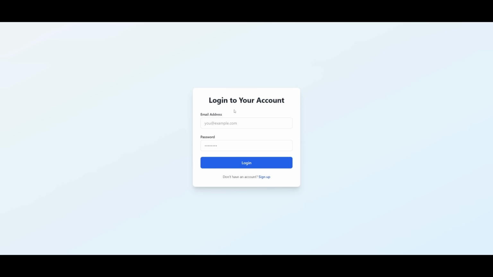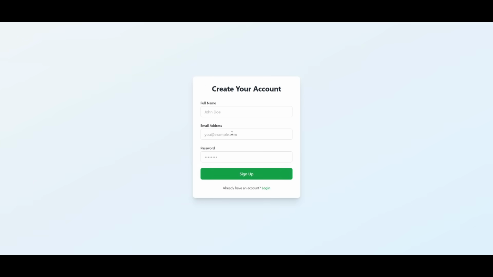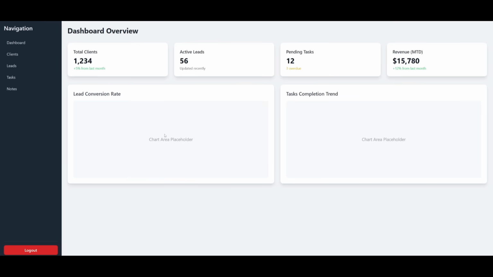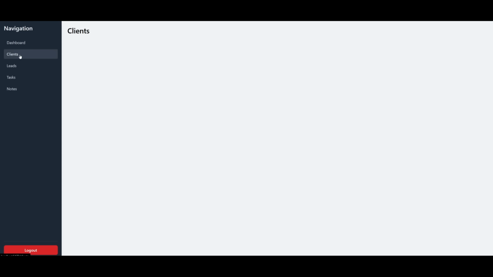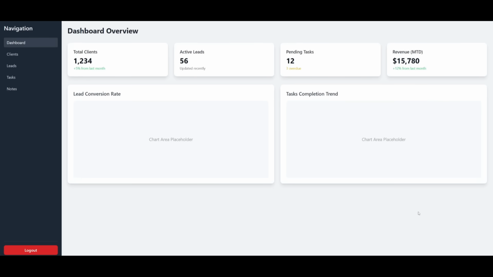So it is running right now, and you can see it created the login and sign up page. We're actually going to create an account. After, it'll take you to the CRM dashboard, and you can see that it did a pretty good job in terms of creating the base structure of our app. You have the main dashboard, you can manage all your clients here, leads, tasks, and notes. Now, a lot of these components haven't been configured yet, but I'm going to work with the agent to actually restructure this full-on demo to make it look better and add more functionality.